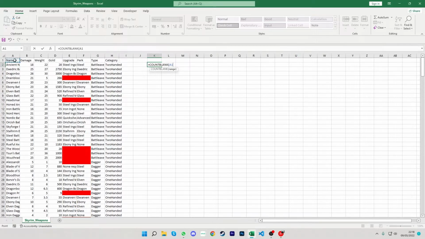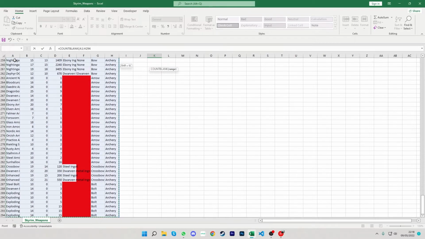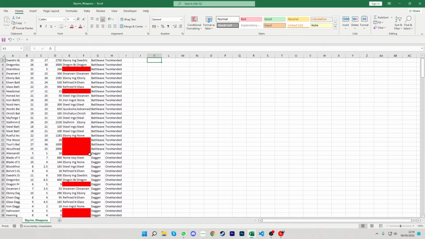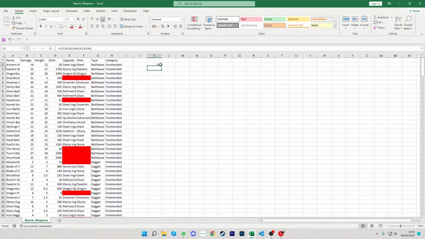So once we have the COUNTBLANK with the open brackets, then we can click into cell A1, holding Control Shift and then pressing the right direction button will take us across as far as we need to do, and then pressing the down button should take us all the way down to the bottom of the data set, hopefully with no gaps within the A column, as that's the first column. If there is any gaps within that, you can just keep pressing down until you know that you've hit the bottom of the data set like so, and then press Enter, and that should show us that we have 136 blank cells within that data set in total.